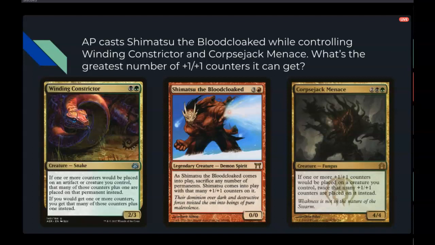Answer of 2, assuming A controls no other permanents. Yes, assuming they control no other permanents, it is only these 3 cards, nothing else.